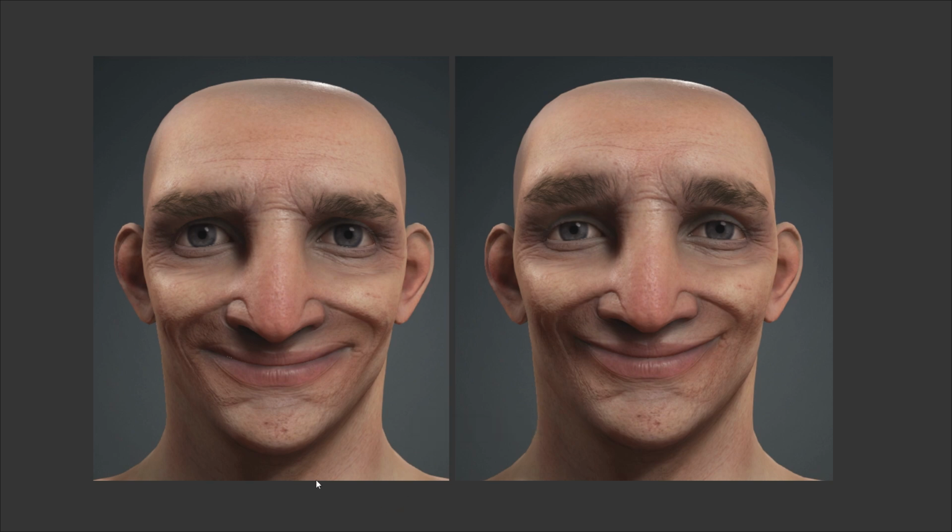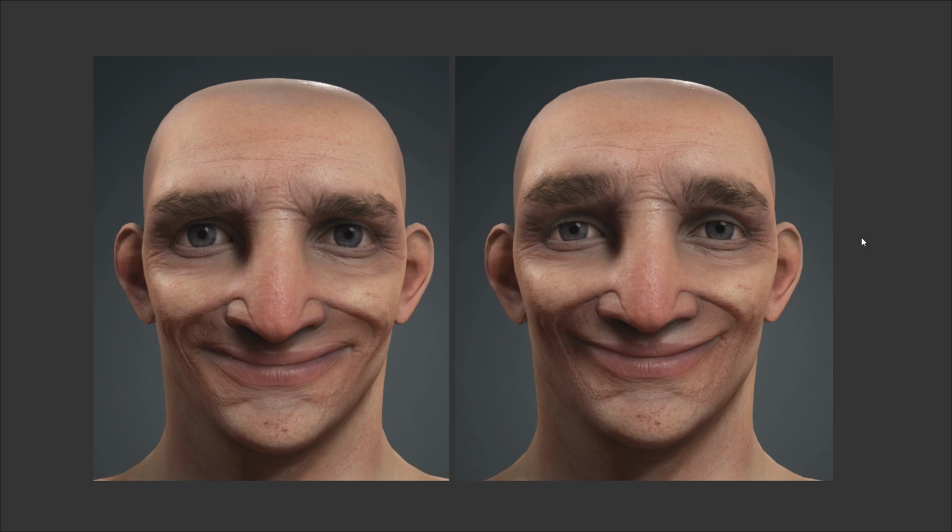So the one on the left hand side is the one that I just showed you, the really awkward smile. The one on the right hand side is the tweaked expression. So you see, it's a bit more natural, a bit more casual. The smile does feel a little bit more genuine in a way. Whereas the one on the left hand side is just a very awkward smile, like being forced to pose for the camera in a way.